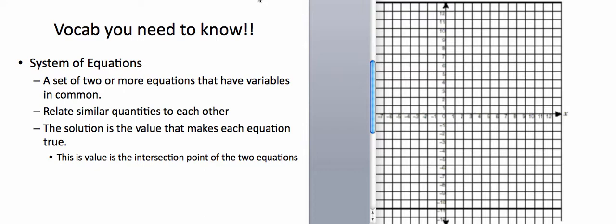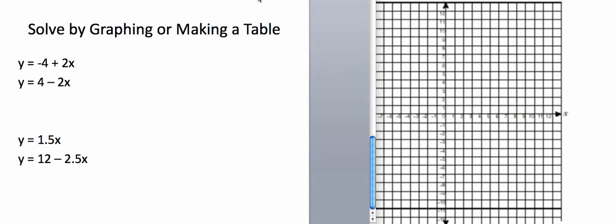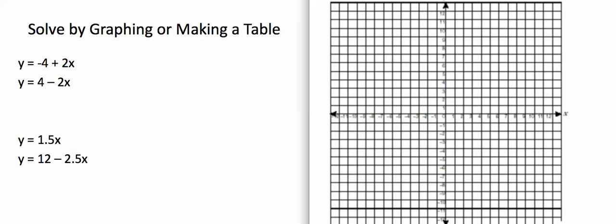When we deal with systems, the best real world examples, probably if you took anything with Mr. Adams in any ag classes, you do a lot of systems of equations when you're trying to figure out combinations for feed or mixtures or anything like that. That's where these systems of equations come into play. So we're going to solve by graphing. The book also says that you can make a table, and we'll talk a little bit about that more in class, not here on the video.